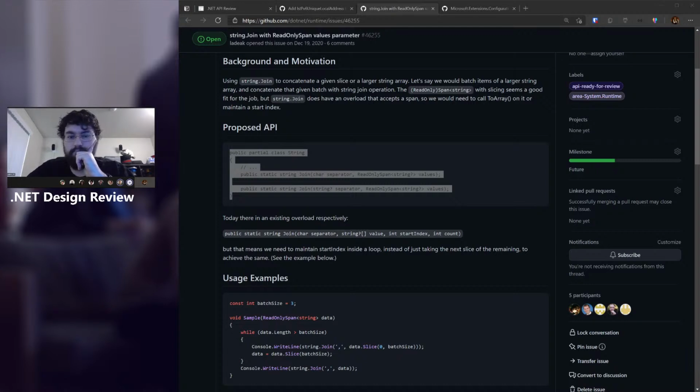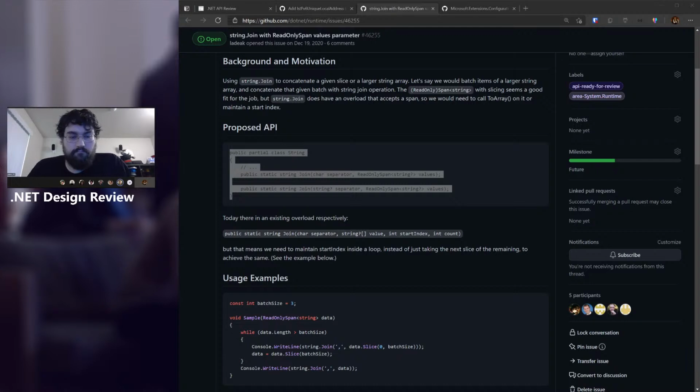So there is, I don't want to sidetrack too much, but they did list a scenario in here where they're trying to use the existing array-based overloads, and they're saying hey, it's kind of painful to keep index and count consistent with each other, especially as I'm trying to chunk this on my own.